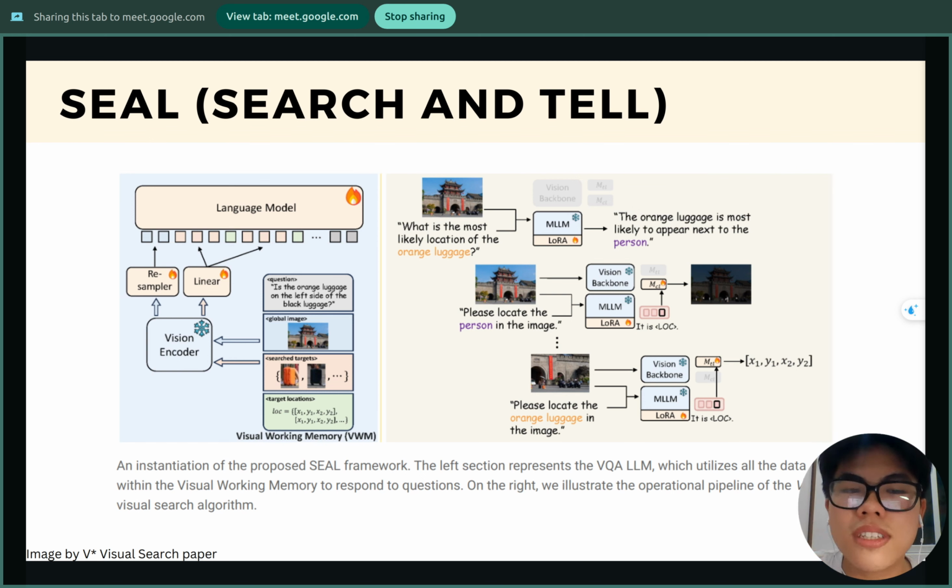Actually, it is fine-tuned, which is more correct. The LLM here, this blue part, is fine-tuned with LoRA.